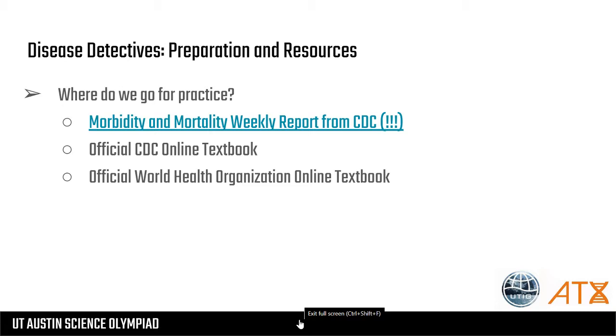Also, the CDC has an official online textbook where you will find every definition you will ever need that will take you from invitation to nationals. What happens at nationals is you have to be better prepared to be a fast worker, and as you get towards state as well, be a fast worker and a more practical thinker. If someone asks you what are 5 ways that this restaurant can improve their hygiene for the future, you need to remember all of the stuff you read in the case.